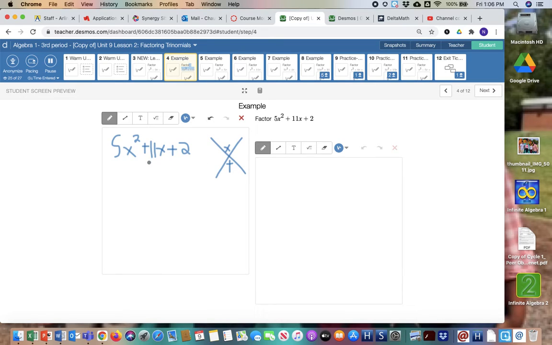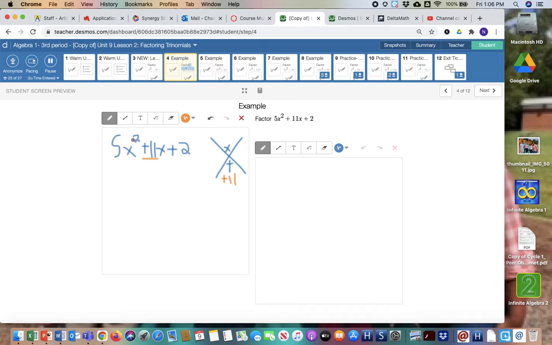So it has to add to this middle number, so whatever this number is, the coefficient in front of x. If there was nothing there, it'd be a 0, like if there was no x term at all. If this just said plus x with no number, it'd be like a positive 1. If it just said minus x with no number, it'd be like a negative 1. In this case, I see an 11, so I'm going to write plus 11.